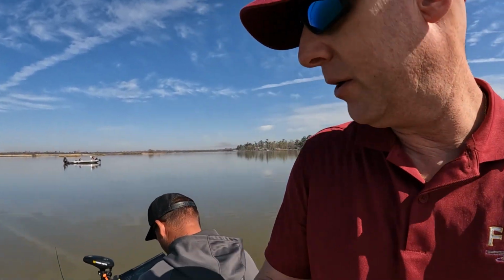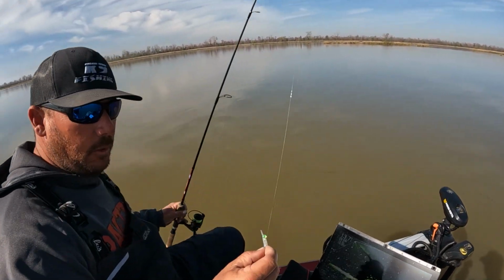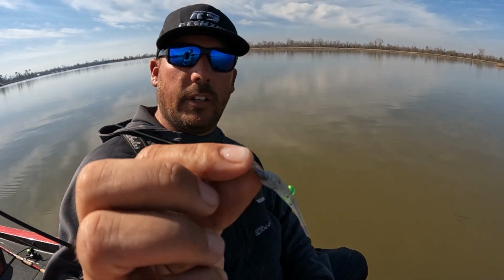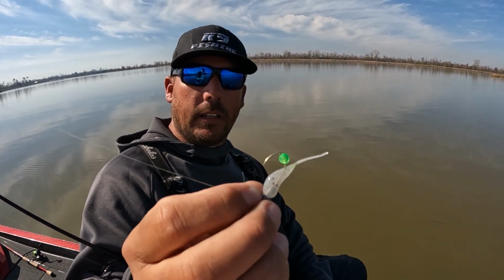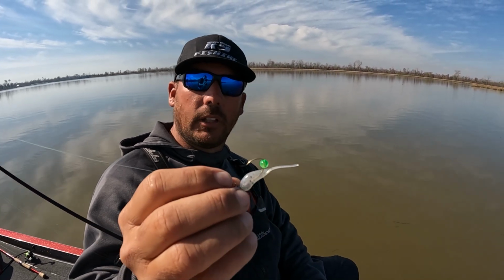Now, Scott told us this the other day. Remember, we've been filming two-a-days, and today's day 4. And he said, Chris, if we're pitching docks like we are, we're using fire gel simply because the balls are gonna come off when you keep hitting aluminum. Out here, he's using crappie fireballs because we don't have that problem. I'm using a real natural color jig, an unpainted jig head, a monkey milk body, and I'm just putting that chartreuse on there. It also adds a little bit of color, but it also gives it a little bit of scent as well.